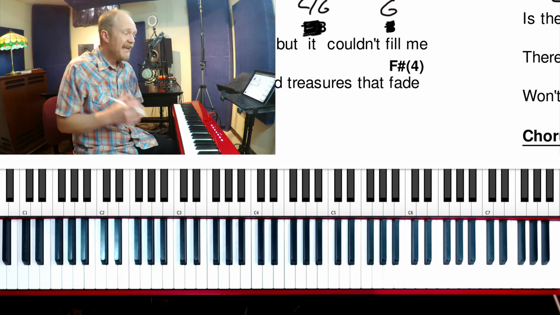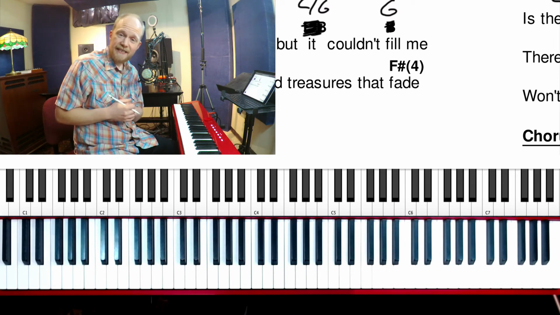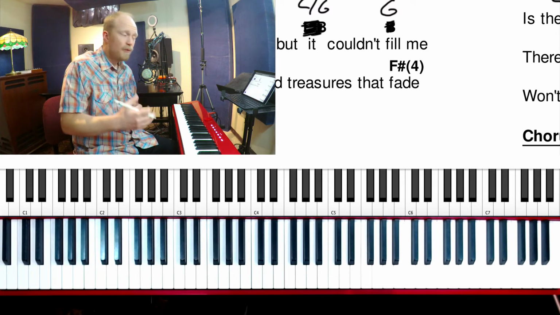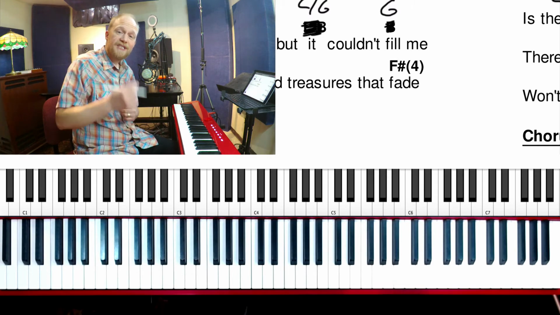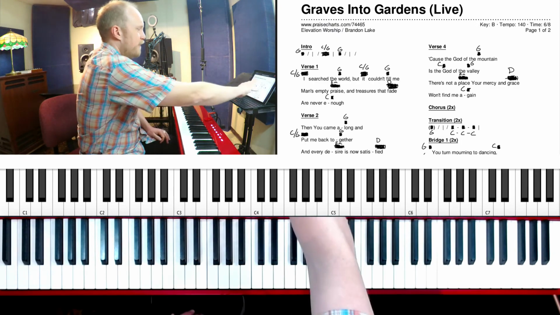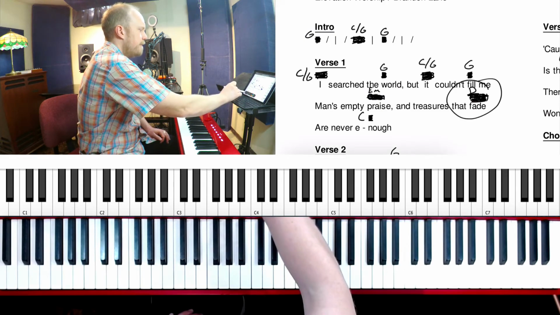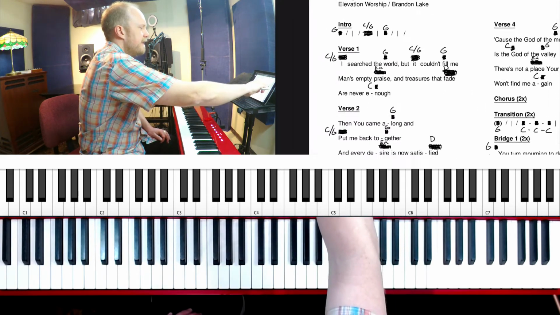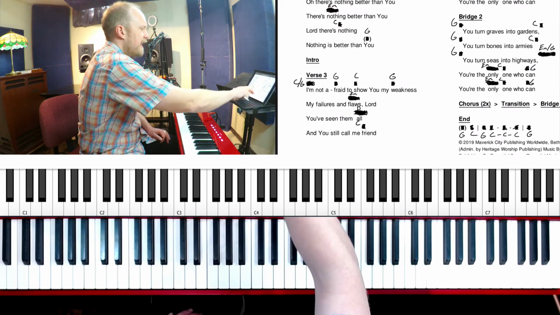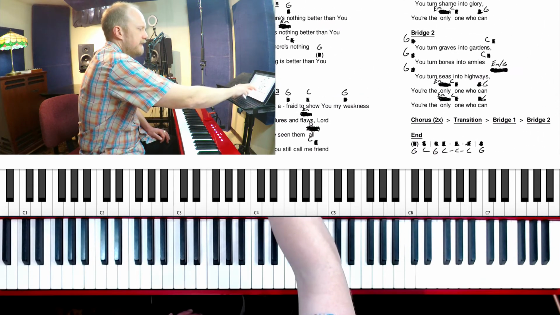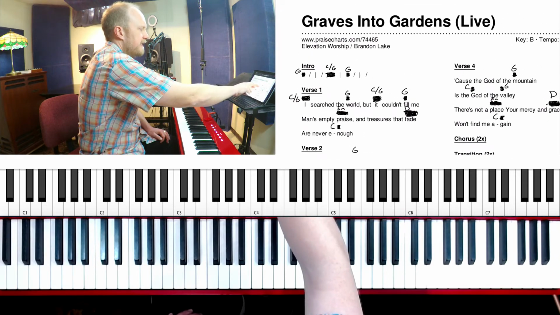So everywhere it says F sharp, I'm going to cross that out and put a D. If you want, you can put the 4 next to the D, but I'm not going to worry about it right now because I'll remember to play the 4 if I want to or leave it out. It's kind of optional. All right, I'll see you after I do that. All right, I'm back and I have replaced all of the F sharps with Ds, like this one right there. You can see that one is now a D. And in fact, now that we've gone through the whole song, you can see every single chord is crossed out and replaced with the chord in the key of G.